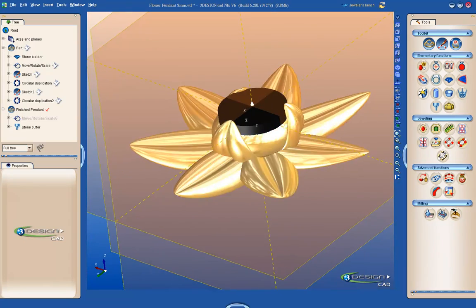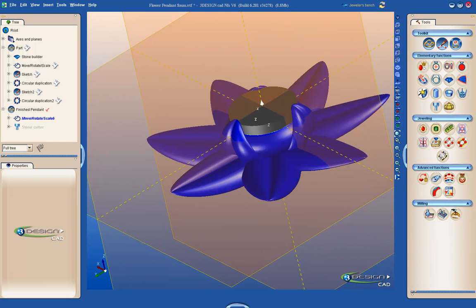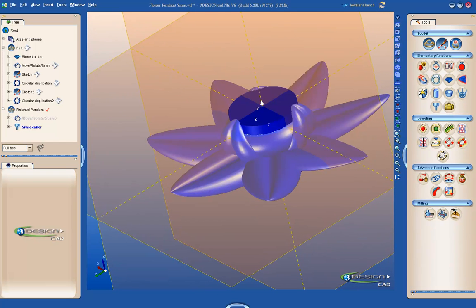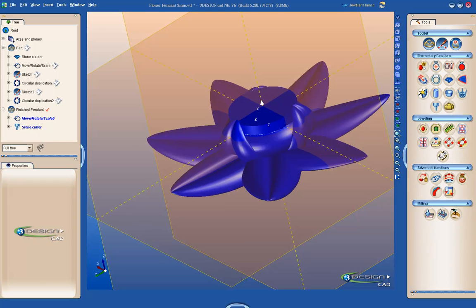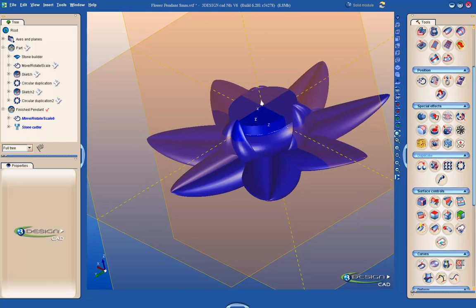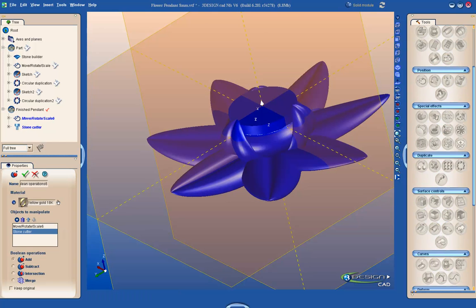Looks very good. Now I'm going to click on those two, first clicking on the body of the pendant, then clicking on the cutter, going back into special effects, and doing a Boolean subtract this time.